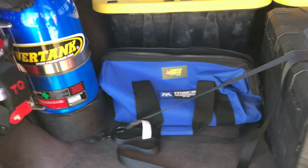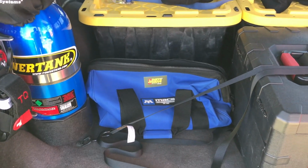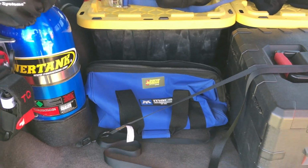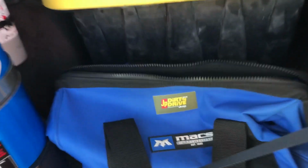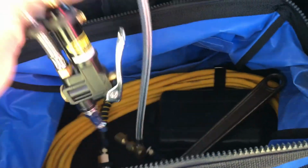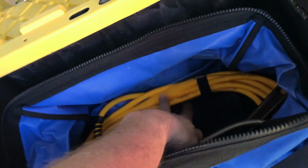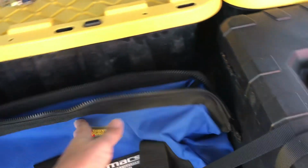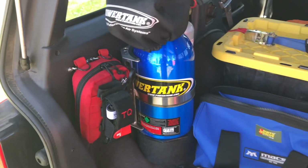This open space right here with this blue bag is typically where our Yeti cooler goes. And again, that's just your day-to-day snacks and drinks. But also inside that bag, if we come in here, we'll find our fill valve and gauge. We have our air hoses. We have other assortments, everything that really pertains to the power tank.